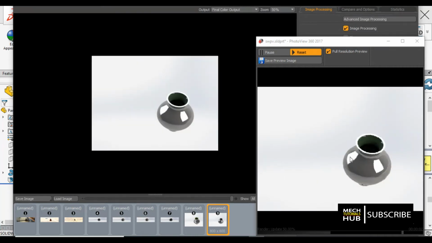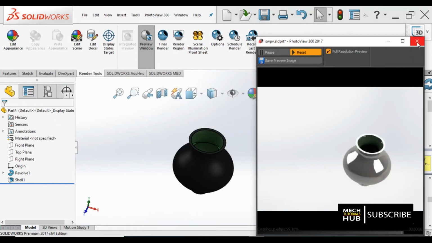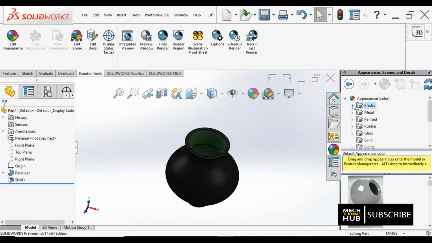Yeah, this is how the component will look. Here you can rotate your component. That is not possible in this bigger window. In case of preview it is possible. Now again, what else can we do other than this? Here if you go through appearances, you find an option called scenes. Let me close these appearances.